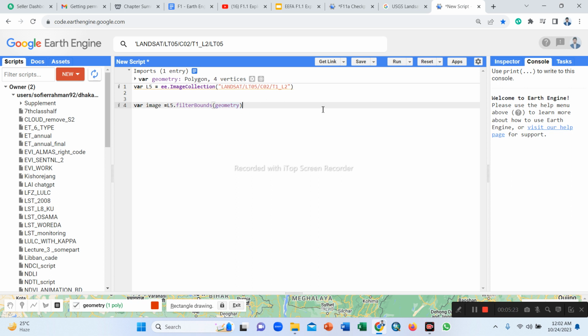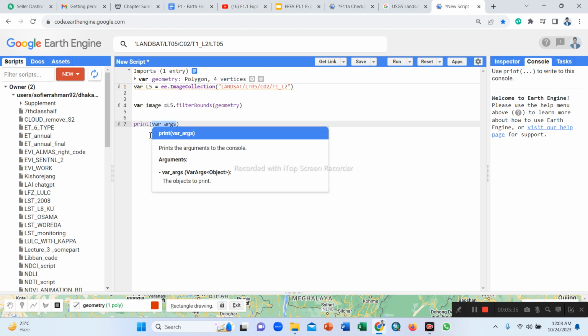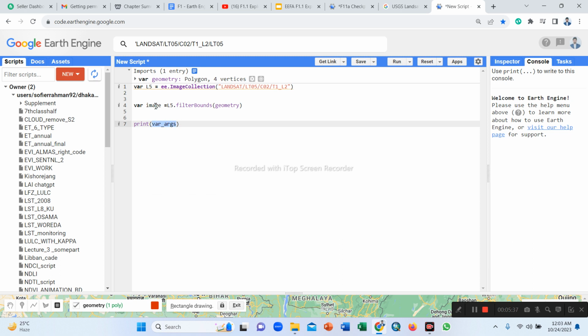Now we check how many images are available in this study area. So suppose we use the print function for printing. The Landsat 5 images are stored in the variable name L5.